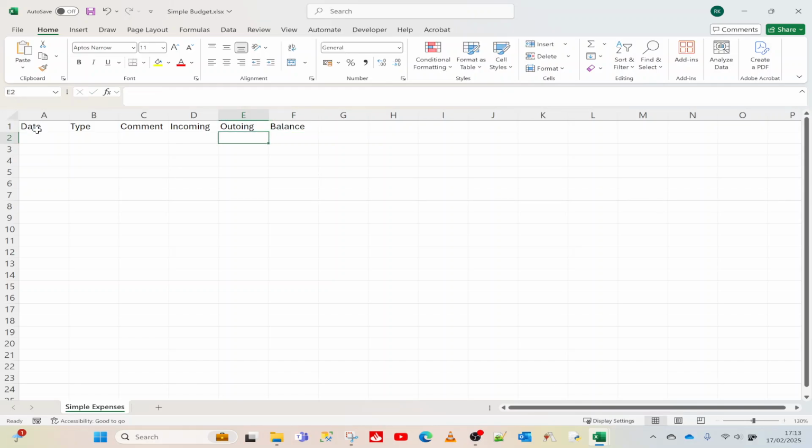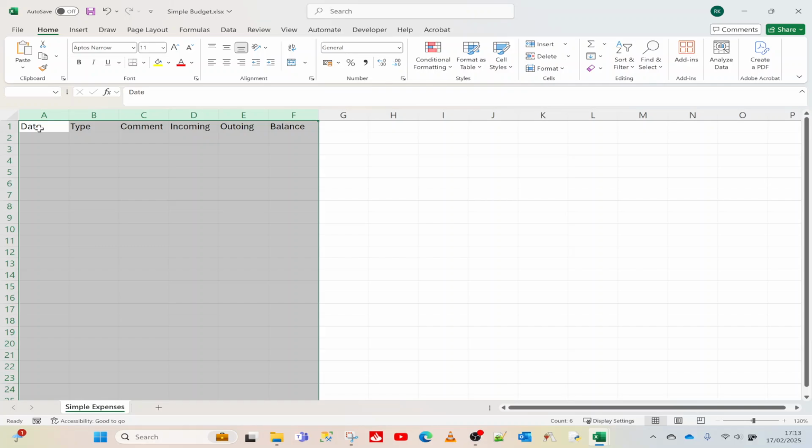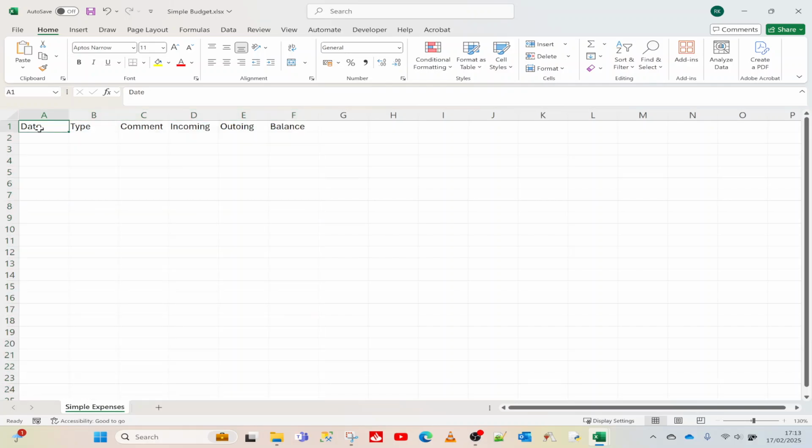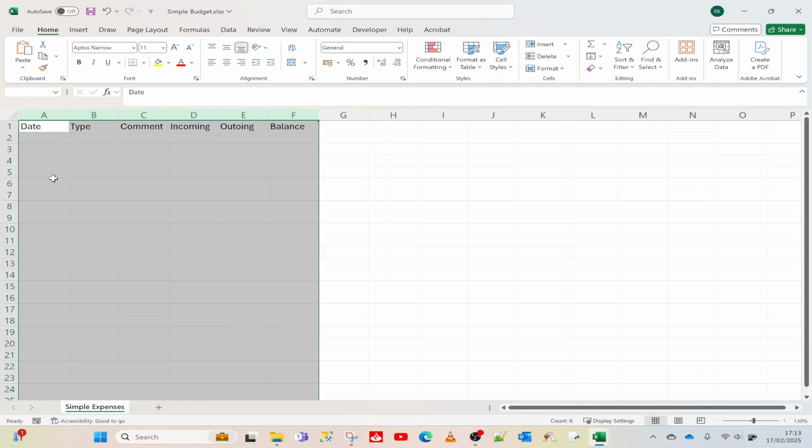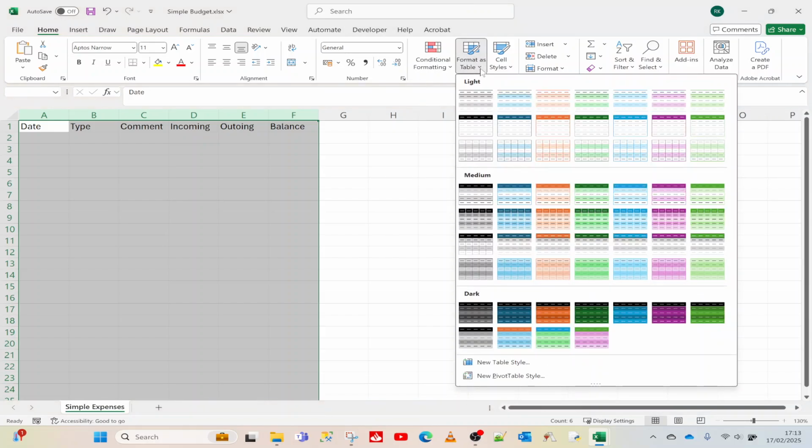Let's also format it a little bit so it looks a little bit easier to look at when we've got a lot of data in. So what I want to do is I go to the top left cell A1, I press Control and Shift and go right, and it highlights across to the right all of the completed cells, so it goes to F, and then I press Control and Shift and down, and that's taken me all the way down to the very lowest cell in Excel. Now if I go to format as a table, this is quite nice.